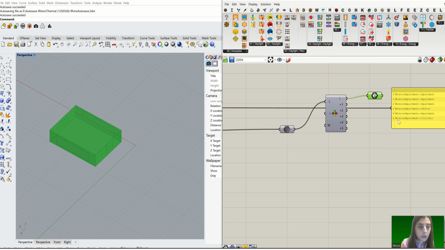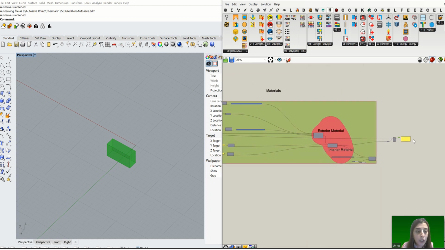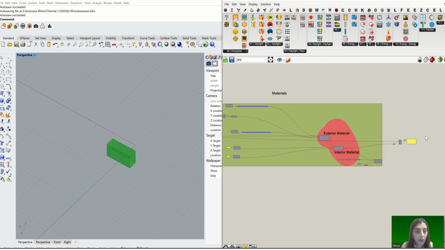As you can see, number 5 is the corridor, but it shows it's a bathroom. It means we did something wrong and we need to correct it before starting loading and scheduling. I checked for material, and you need to check for each phase. For example, I checked for material.